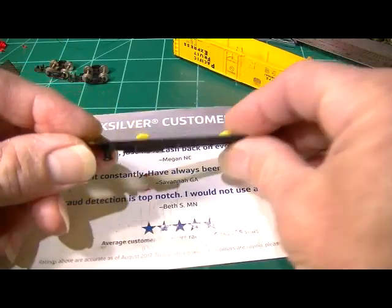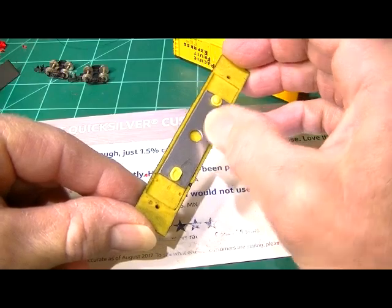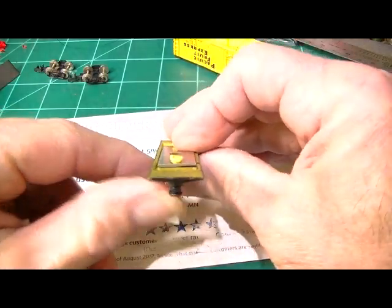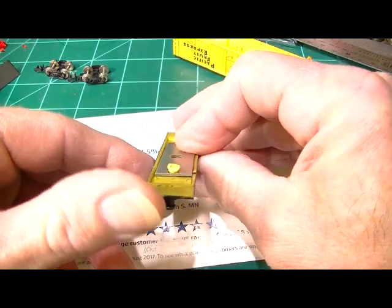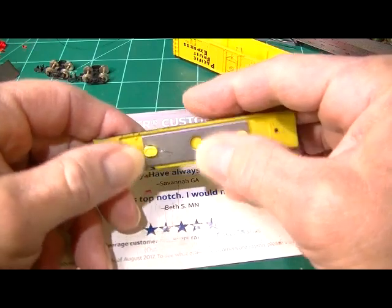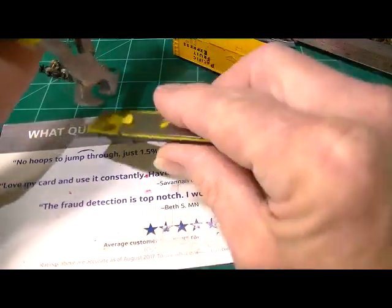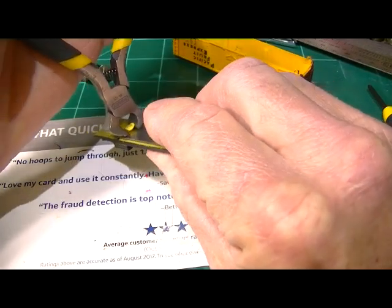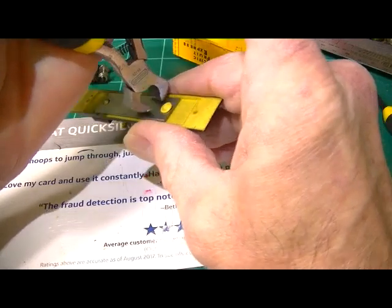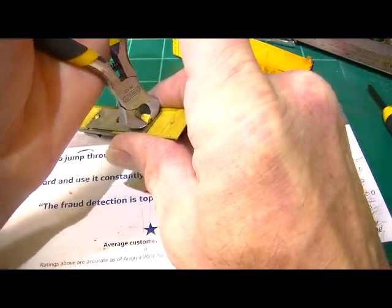Another thing I check is the weight. A lot of times the weight is not centered up inside. This one here, you can see a gap where it was offset when it was put in. So what I usually do, we'll go ahead and cut this out. That way we can reset the weight down in the floor where it should be.